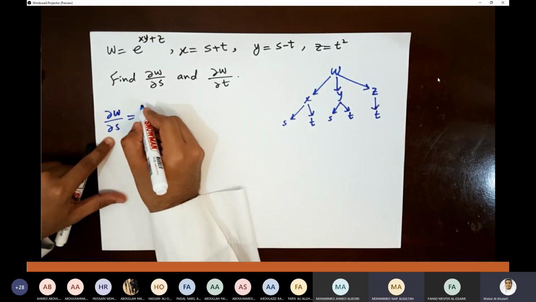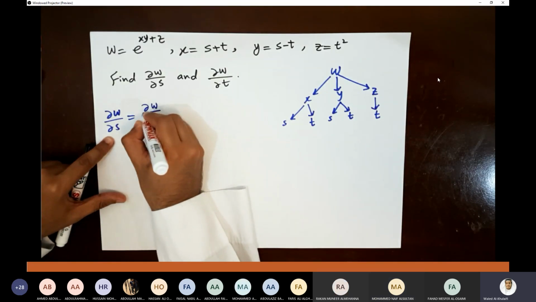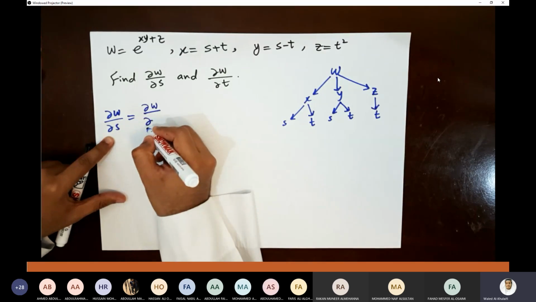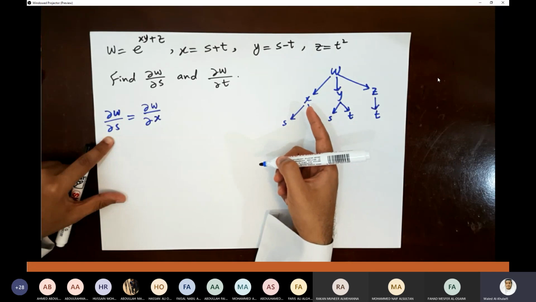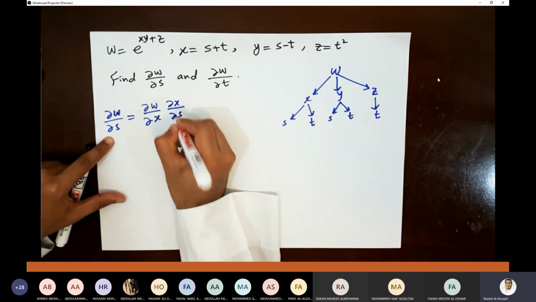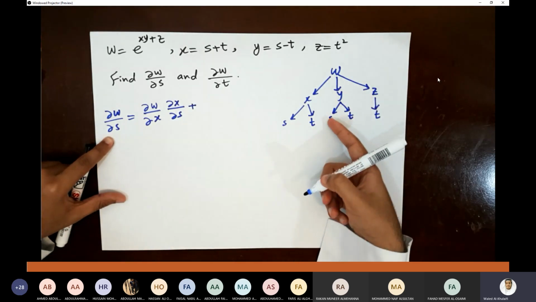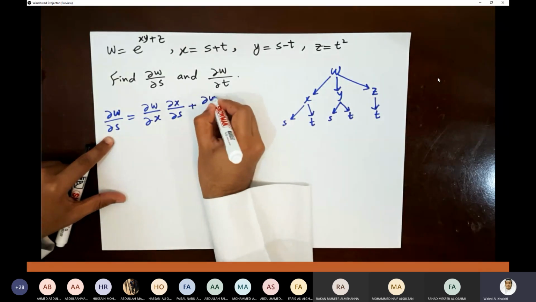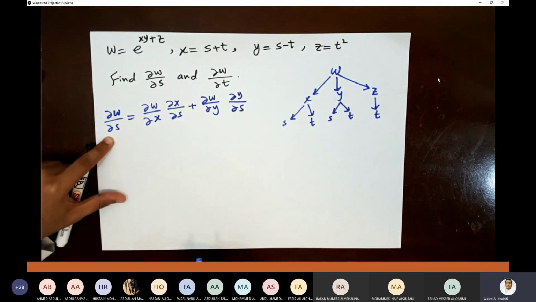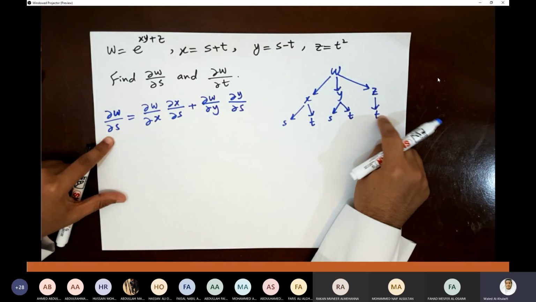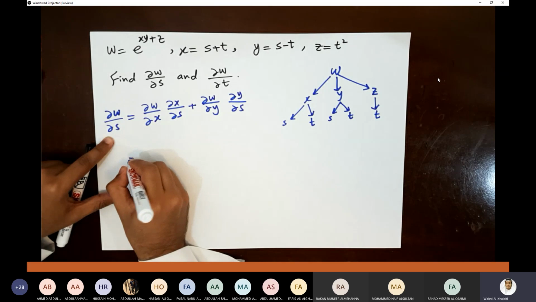Rakan is here. Yeah. Partial W by partial X, then partial X by partial S. Partial W by partial X times partial X by partial S. This is a product, huh? Sure. Okay, very good, Rakan. Plus partial W by partial Y times partial Y by partial S. Okay, and that's it because you don't have S branch here. Very good, Rakan.